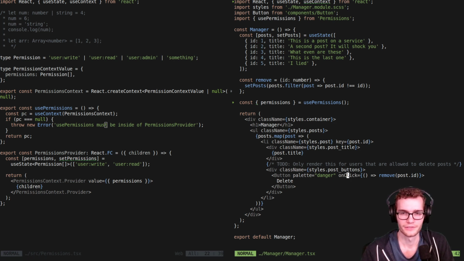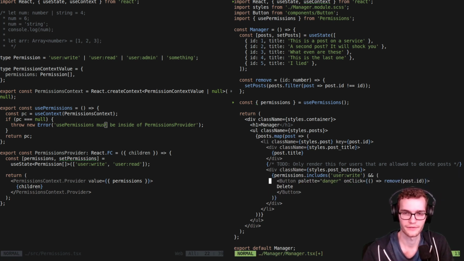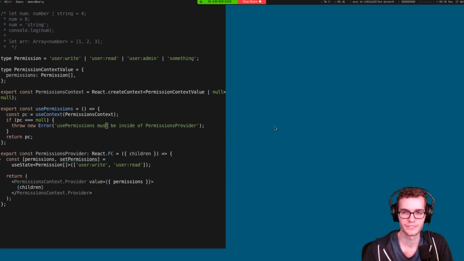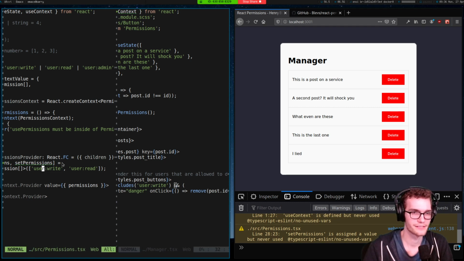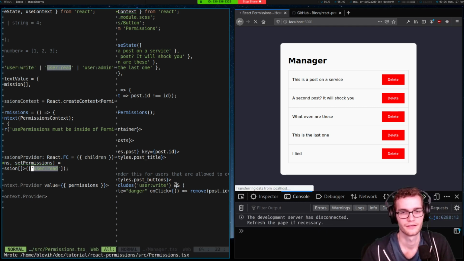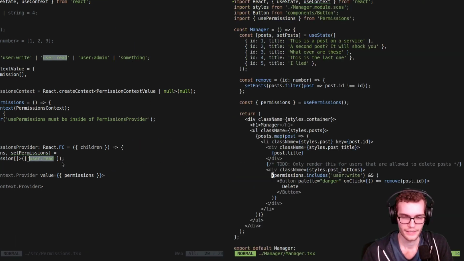All right. And so what I could do is start writing the style of code that we're very, very used to seeing, which is conditional rendering, where I say something like permissions.includes user:write. If this is true, we use our AND operator and we say render this. And we could also do a ternary here and have a fallback case. But we would do something like this. This would work because our default user has user.write. I'll just take that out real fast, and we'll see that now our delete button no longer renders. And that is perfectly fine, and you'll still write this style of code a lot.